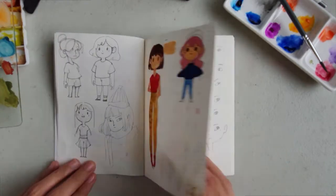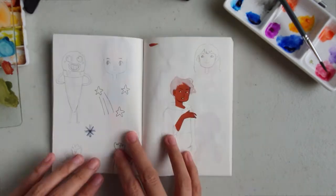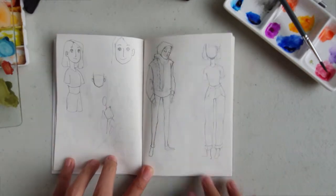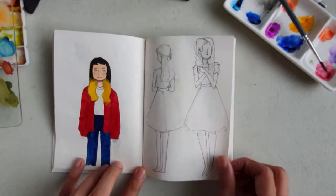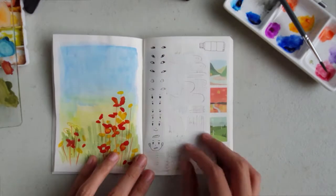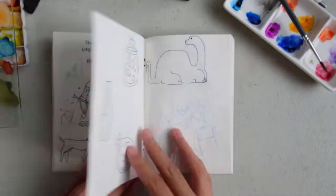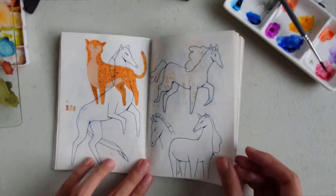I thought I'd start this vlog off with a mini sketchbook tour. This is actually an A6 blank notebook that's not fit for sketching or painting at all, but I filled it up with random doodles anyway. I think I started sketching on this notebook a month ago and I filled it up around the third week of March. Most of these are really messy practice sketches.